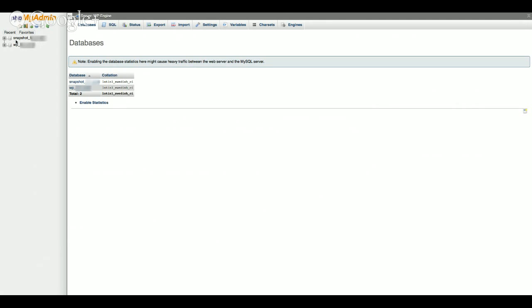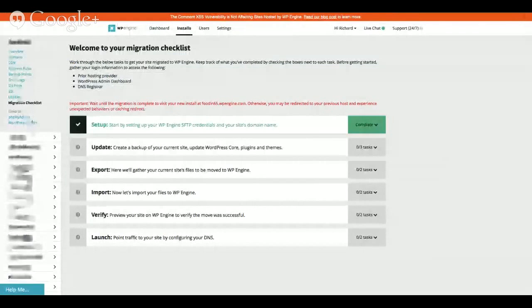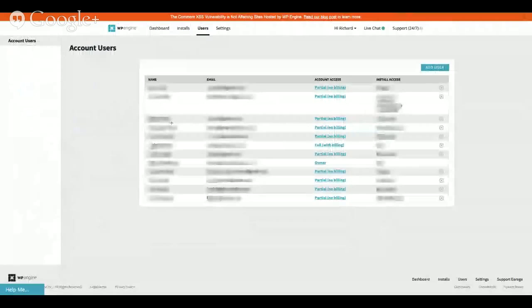And then you have access to your snapshot, which is your staging environment or your live environment, so you can go back and forth between them and make changes. If you ever need to do that in phpMyAdmin, generally that's going to be more advanced than what most people do with their WordPress stuff, but they make it really easy to work with, and if you need the advanced stuff, it's all there, right? So there's that. And that is basically everything on the installs dashboard. And then the next one, of course, is users across the top.